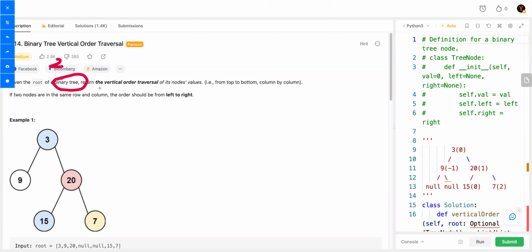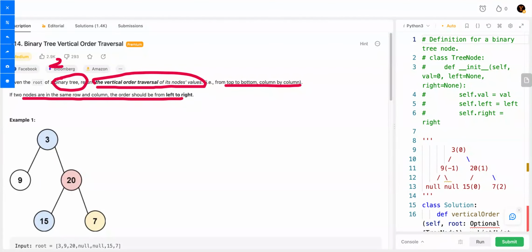And then we're going to return the vertical order traversal of the nodes' values. And the order will be from top to bottom. And then if we have two nodes in the same row and column, we're going to have it from left to right.